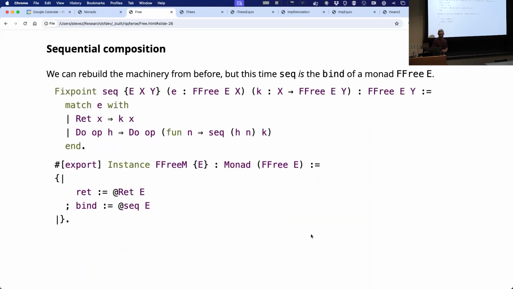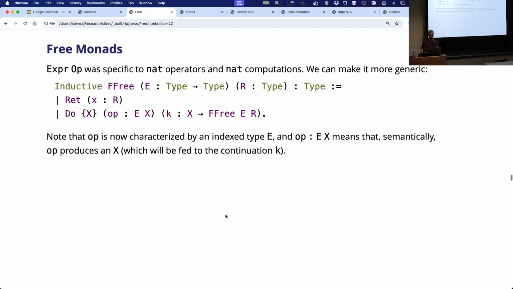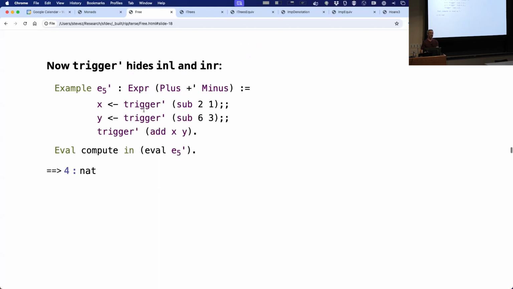Yeah, question. Maybe just a gap in my calc knowledge, but do those examples you gave, like with addition and all that, do they have the type F free E already? Because I didn't see the type. Back here, like when we're talking about these earlier examples, they don't yet have the type F free E. They have the type expr op.